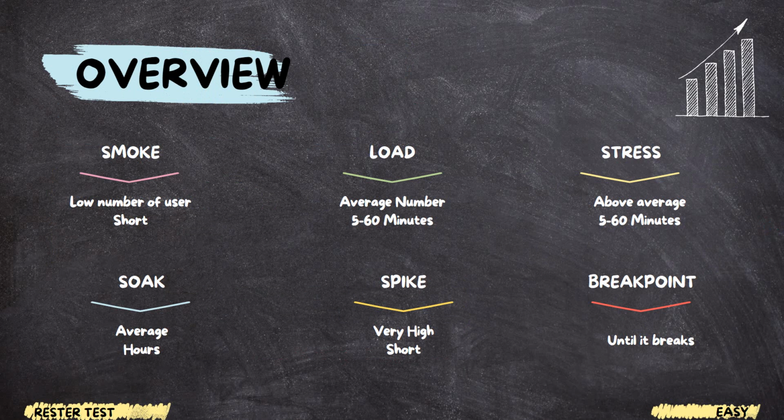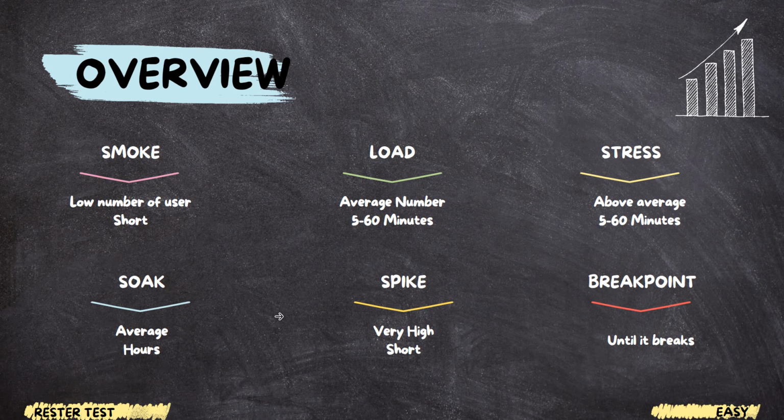So we have on the upper right side, upper left side, I wasn't in the army, we have smoke. So smoke test, when do you do smoke test? Well, you do smoke test when we want to see that the relevant system or application code changes didn't have an impact on the base functionality, the base metrics. And smoke is usually done with a low number of users and is short, up to, let's say, a couple of minutes.